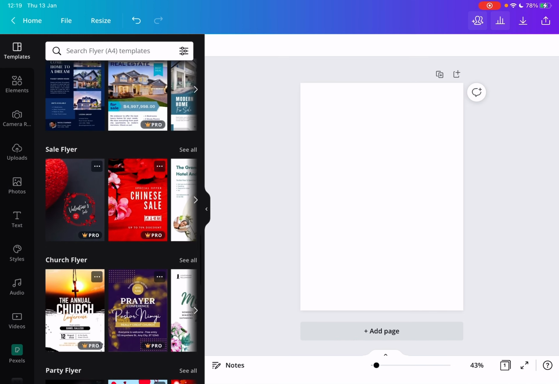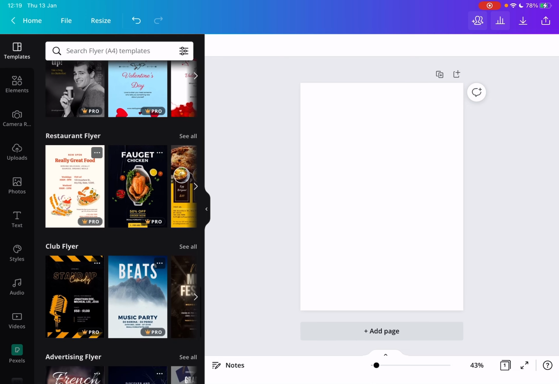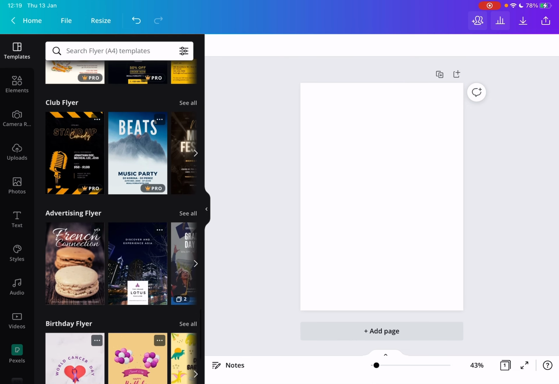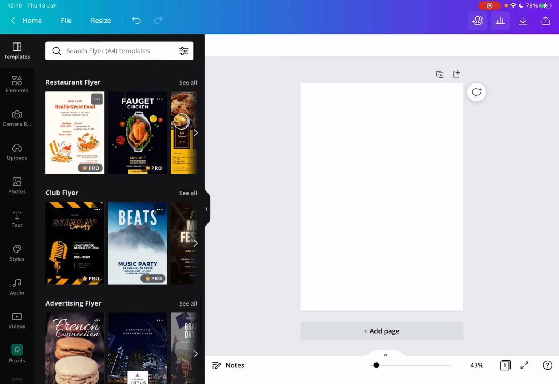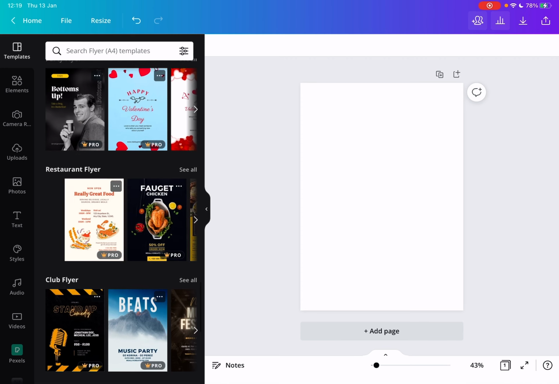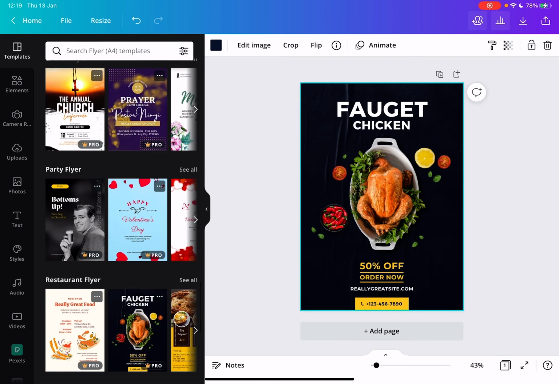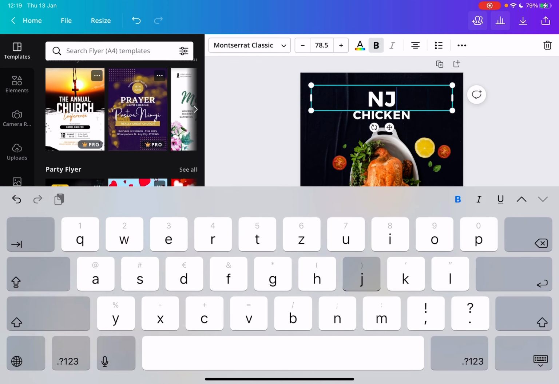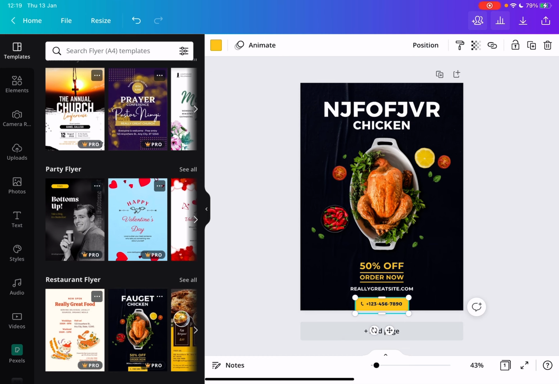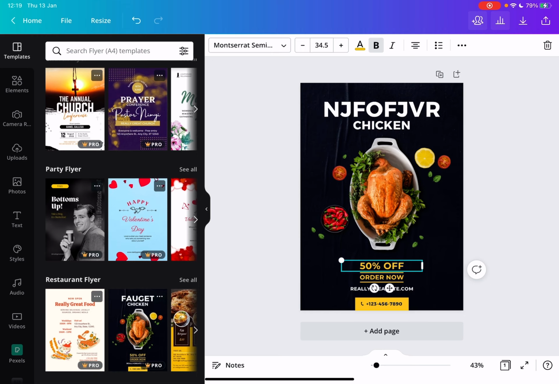As you can see, there are different categories and you can find the one that you are interested in. There are advertising, birthday flyers, for restaurants, and as you can see, they are pretty beautifully designed. And when you choose the template like this, you can go and customize it. As you can see, you can move around any elements that are included. You can type in the name of your restaurant or any business that you have. You can change the phone number, you can add your own logo or anything.